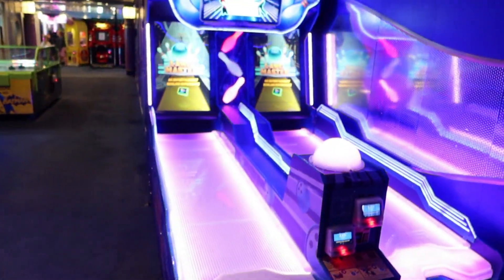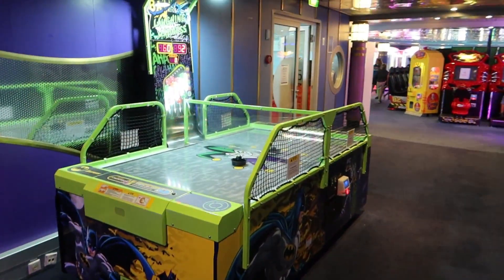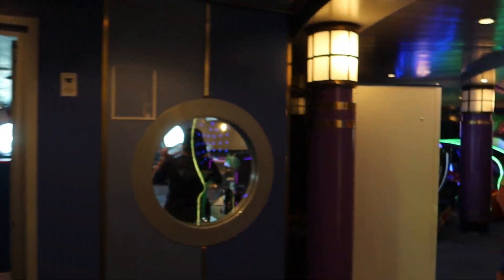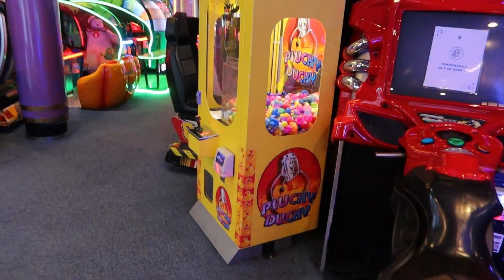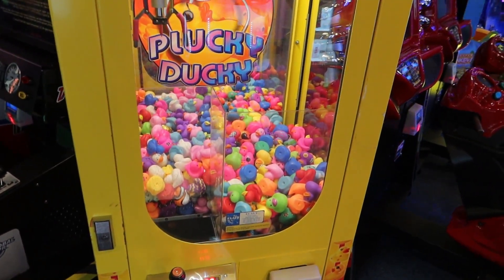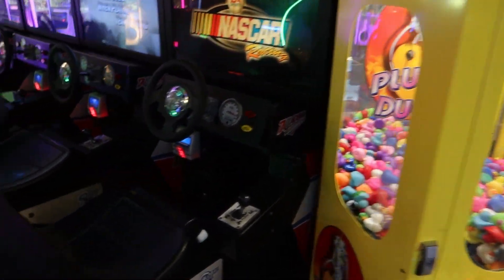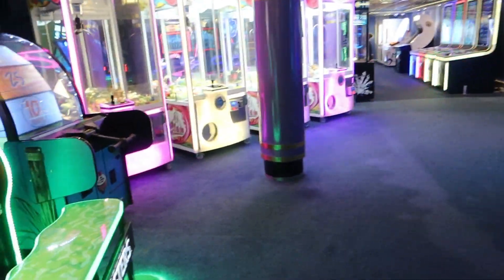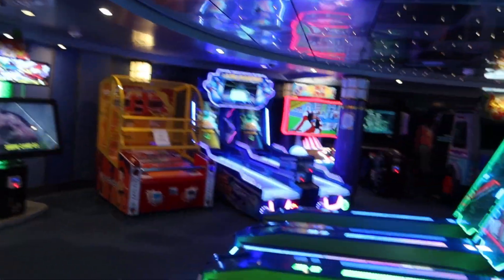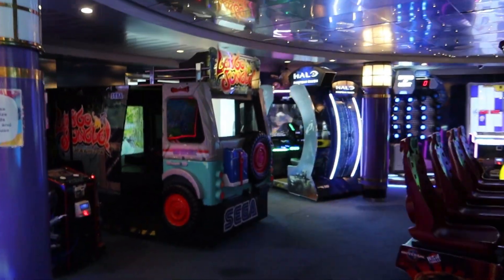The arcade has mostly ticket games - air hockey, racing games, that kind of thing. It's like a six to eight year old crowd. They've got a rubber duck machine - what happened to all the old games like Mortal Kombat? There's a plucky ducky machine, claw machines, and different variety games. Just a reminder - the games do cost extra, so talk to your kids before they run off with their SeaPass card and run up your account.